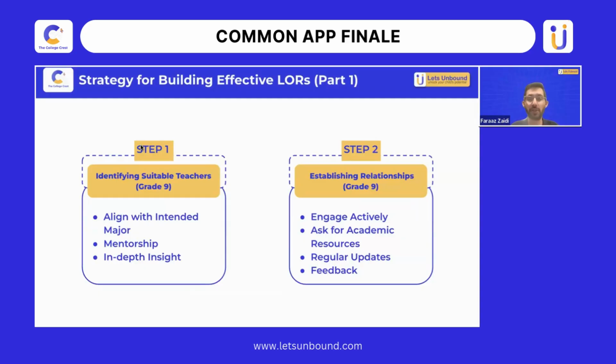Largely, you will be only talking from grade 9 itself because majority of the platforms will be only taking a letter of recommendation if it is from a high school professor. The first thing that you need to really do is align it with your intended major. It's one of the most important things that you have done after you've seen the grade in which you're starting. Choose those teachers whose subjects align with the major that you're typically interested in or wanting to pursue. For example, if you're really aiming for a career in engineering, look at teachers who are specializing or teaching your subjects such as mathematics, physics, and computer sciences. They will be able to speak directly about your strengths and academic potential in that specific area that you're looking for.